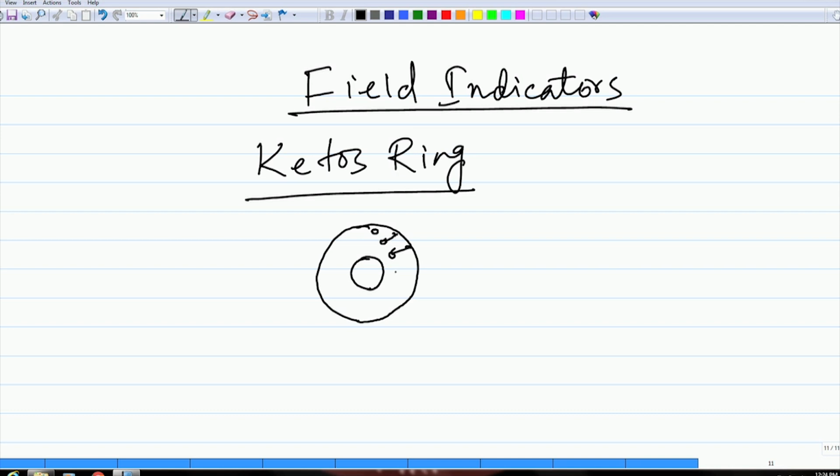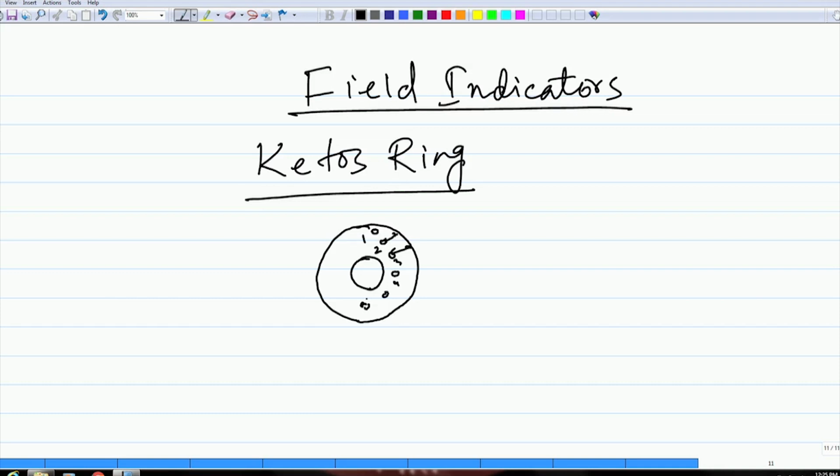These holes are given numbers like 1, 2, 3, 4 and so on. As the distance from the edge increases, this number also increases.